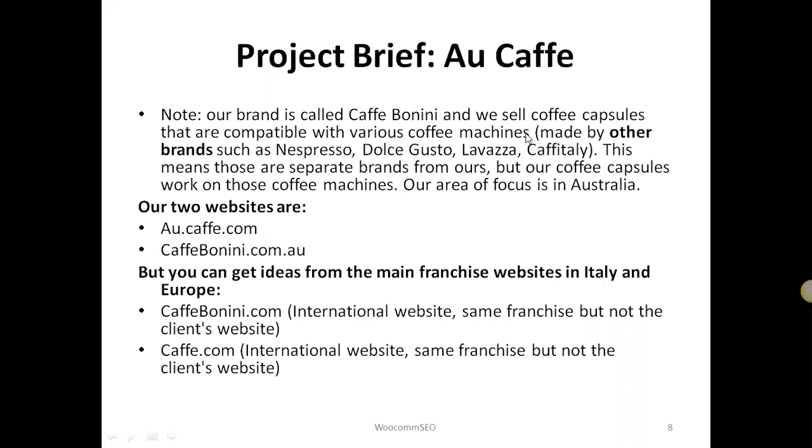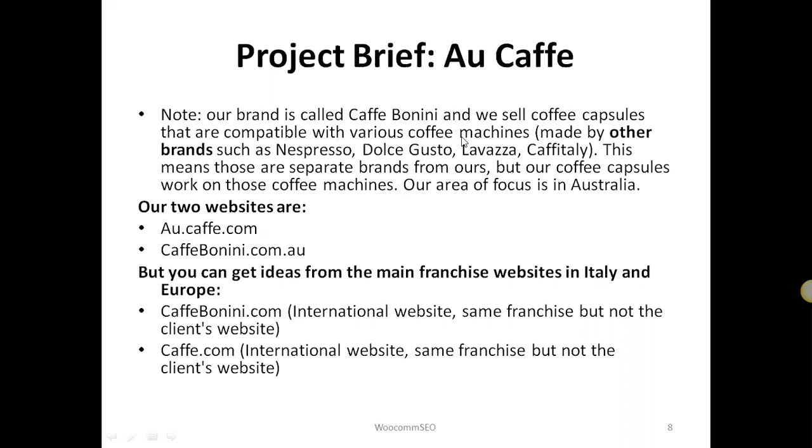So these 4 brands here, just to explain, are not related in any way with our brand. Our brand is really Caffè Bonini, which is a brand from Italy, from Europe, while these 4 different brands, Nespresso is from, I think, Nescafe. I think I could do a quick search on that. And the same for Dolce Gusto. They created another brand and they competed with one another. And Lavazza, that's a different company, and Caffè, that's a different company.